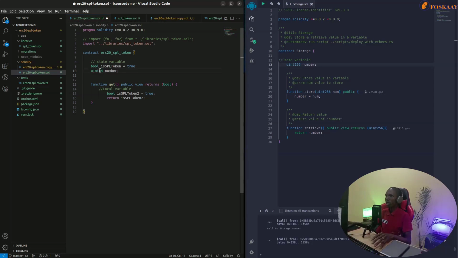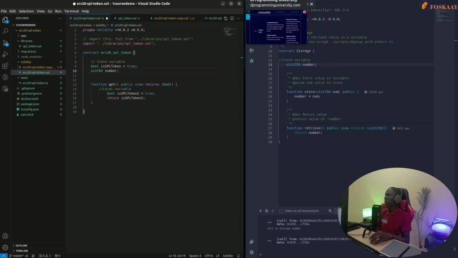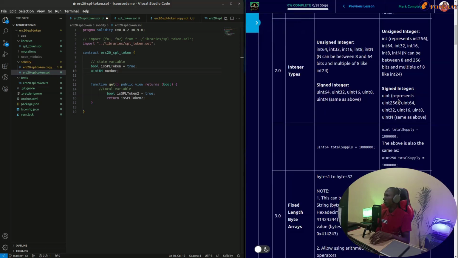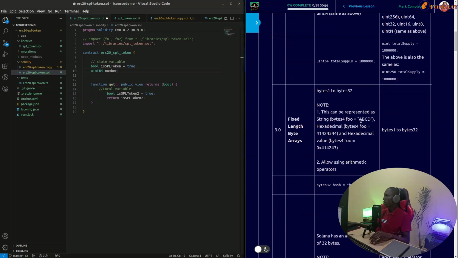You can see a lot of these already work well with each number you will likely be dealing with. So that's why it is more recommended in Solang Solidity to use uint64 compared to using the 256 in EVM. So as you can see here, these are examples.